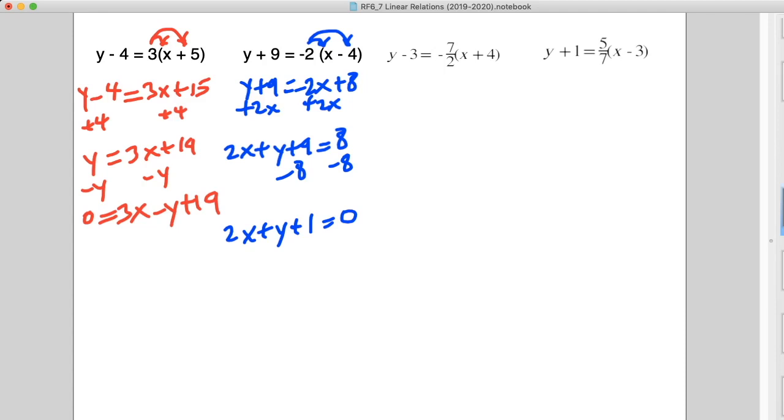So hopefully what you've seen by now is that in order to get rid of any fraction in a linear equation, we're just going to multiply both sides by whatever your denominator is. So in this case, your denominator is 2. So you're going to multiply the entire left and right side, the whole equation, by 2. To start us off, we're going to multiply 2 times everything here on the left hand side, and then multiply everything on the right hand side by 2.